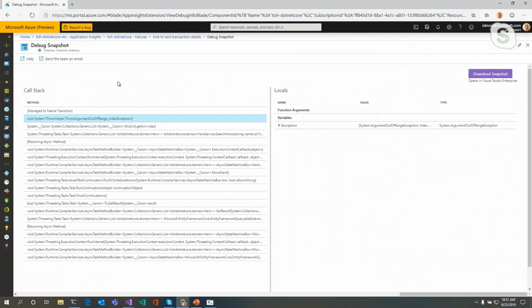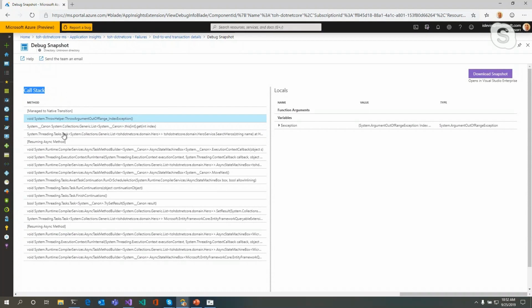So what actually is Snapshot Debugger? Snapshot Debugger is a process that runs side by side with your application, and it's basically collecting information while your application is running. Then it's taking the PDBs that are deployed to your production server and massaging them into a way that you can take a look at the exception.